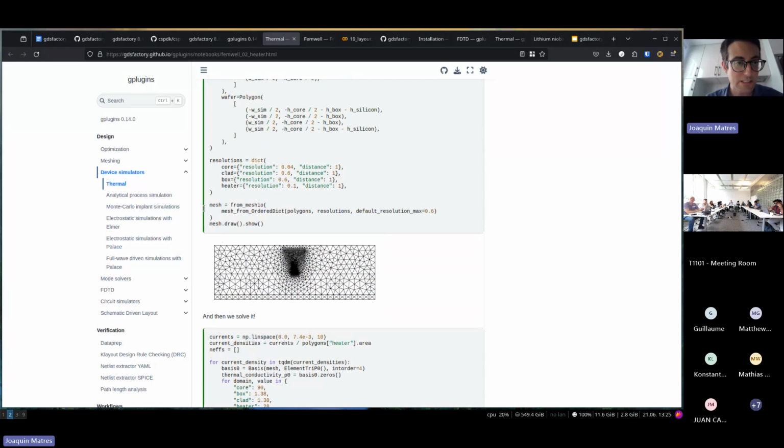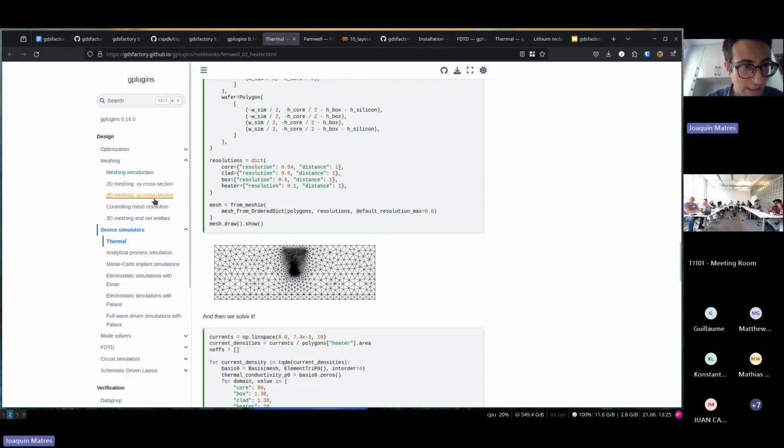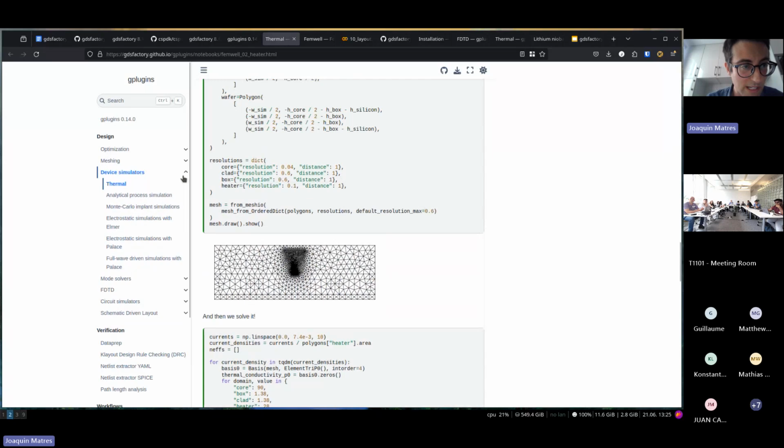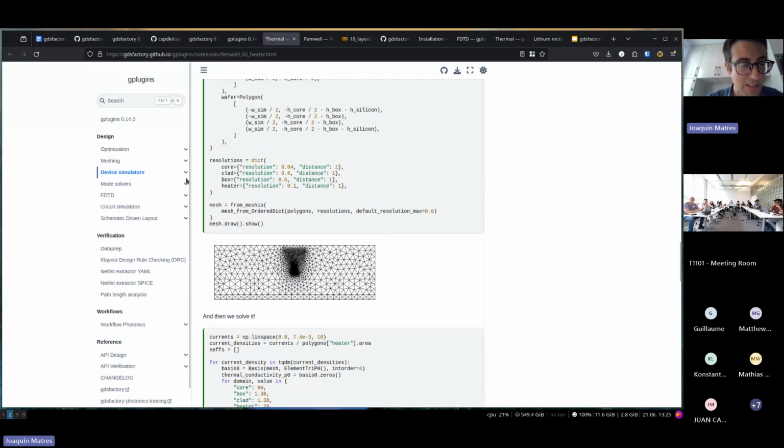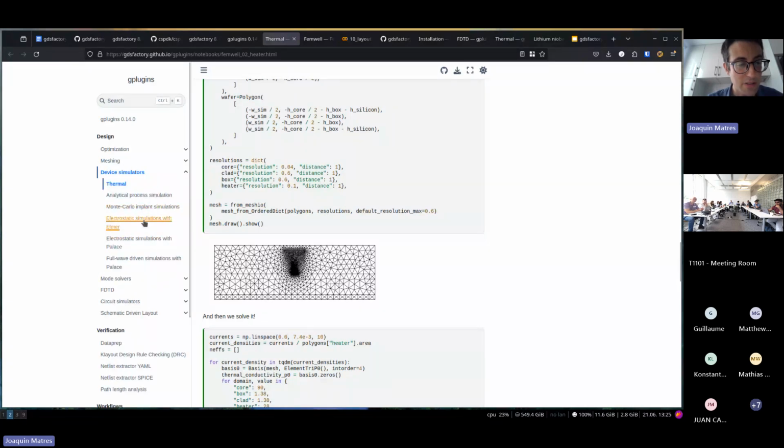There are also a lot of things that are not as documented, for example all the quantum plugins. I haven't used them, so I don't know how well documented they are. For example, we have some electrostatic ones. I haven't used them too much. I don't think I ever even installed them.